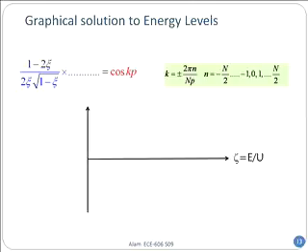Remember that P is given, the lattice spacing, and k has discrete values 0, 1, 2, 3, and corresponding to that, 2 pi n divided by Np. So when k equals 0, what is the right hand side? Cosine kp is 1. And does that 1 depend on energy? 1 is 1. So with k equals 0, I should draw a straight line independent of energy, because it doesn't depend on energy.